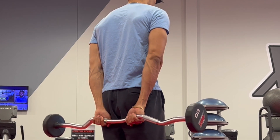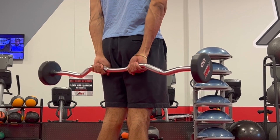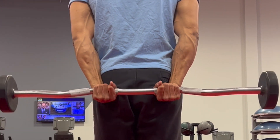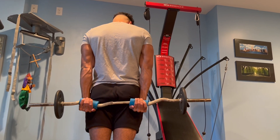To perform this exercise, we're going to hold the EZ bar behind our back and have our wrist in a pronated position, which is when you have the palms of your hands pointing backwards. Then you want to flex your wrist as much as you can and try to hold for one to two seconds each rep. If you want to make this exercise even more effective, you can integrate tip one into it — use fat grips — and it will make it significantly more difficult, but ultimately you'll get much more out of it.